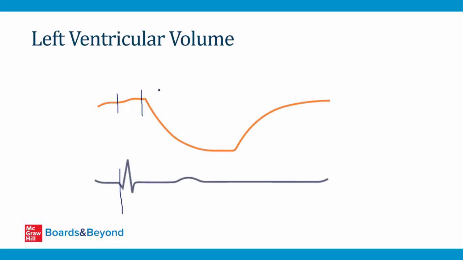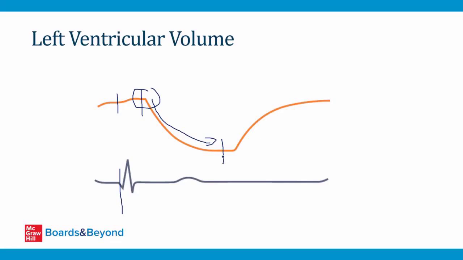Now, eventually that pressure in the left ventricle gets high enough to open the aortic valve. That's what happens right here. And when that happens, blood starts to leave the left ventricular chamber and go out into the aorta, and that's why volume is falling on this graph here. When we reach a point about right here, the aortic valve closes, and therefore volume can't change anymore.